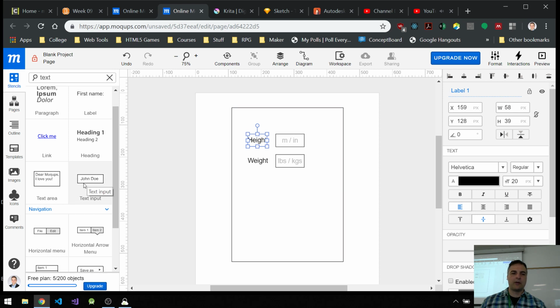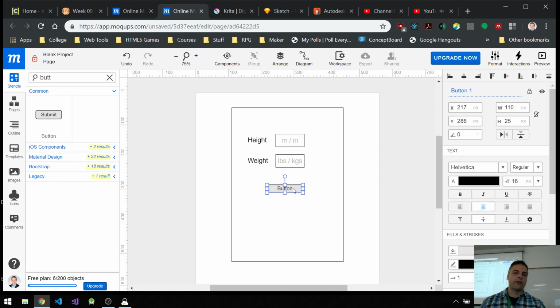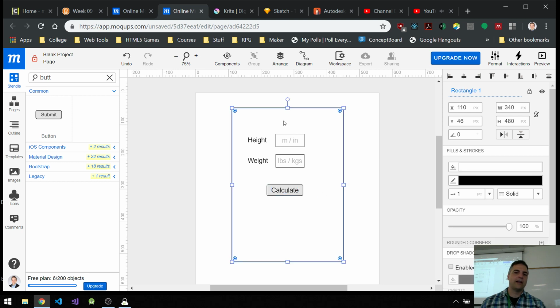And maybe you also want to make a button. So we can type in button up here, and just drag and drop that button, my submit button, in here. This will be the calculate button or whatever. I'm not going to design the whole thing for you, but this could be your, it wouldn't be calculate. You would change it to something that, so I think it's calculate BMI or something. But I'm going to call it the calculate button. Again, I can make it the right size by making it 20. And I can choose if it's rounded or not, how it looks, whatever, background. All I care about is this.